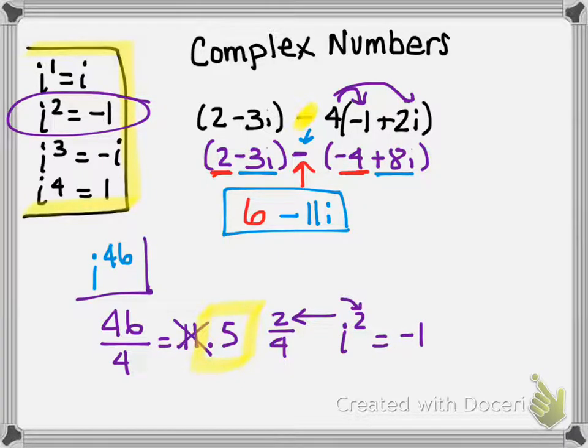If when you do that division, you get a remainder of 0.25, 0.25 is the same thing as 1/4, and this would be i to the first, so it would simplify to be i. If it ends up being 0.75, this is 3/4. Again, you care about that remainder up on the top. This would be i to the third, which would simplify to be -i. And if you end up with no remainder, that's because you are at 4 out of 4. There is no remainder. So therefore, this is i to the fourth, and it would simplify to be 1.